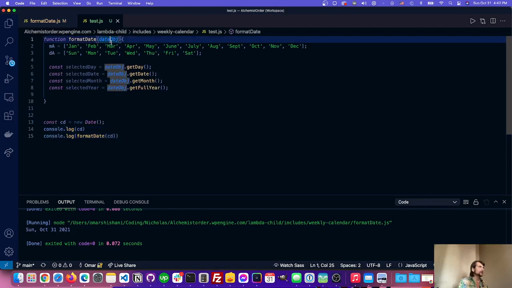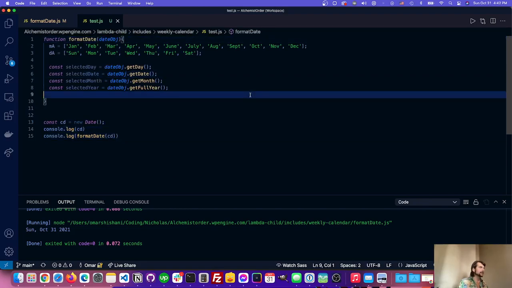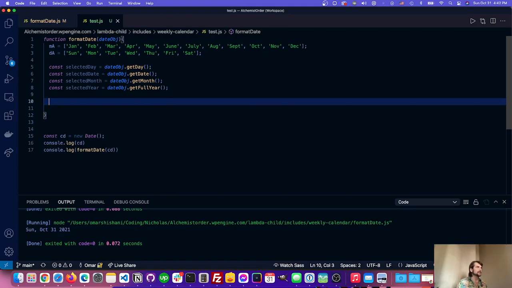So now we will go back up here, and how we're going to do this is we're going to use a template literal to create the string that we want to see. So I'm going to do const date string is equal to, so the backticks is what we're going to start with, and then we're going to use those $ and brackets to insert variables here.